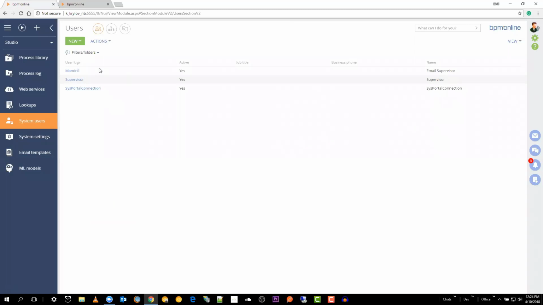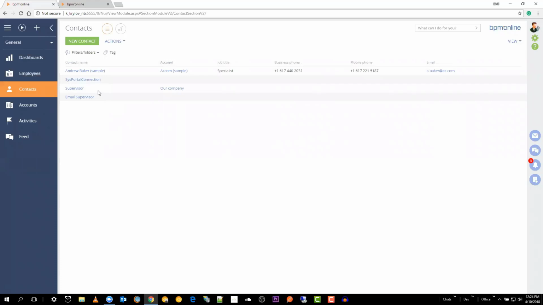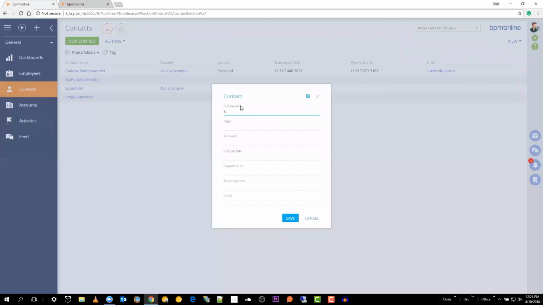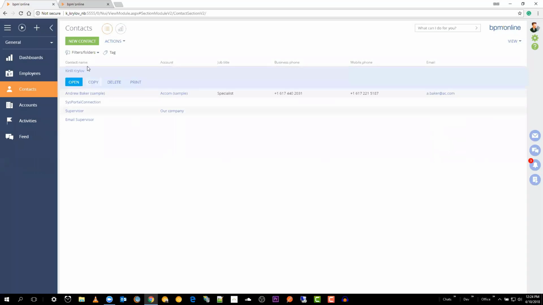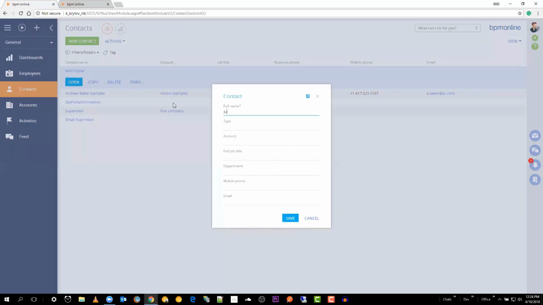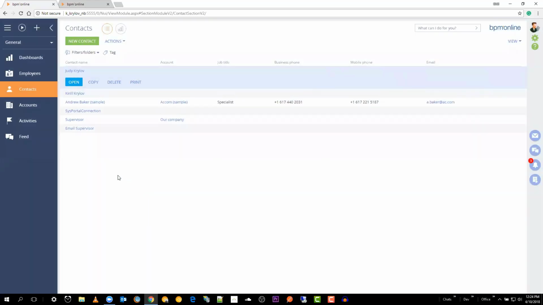When we're trying to create a user, the first thing we need to know is that the user can only be associated with an existing contact. So the contact has to exist prior to us creating a username. So let's go into General, let's go into Contacts and create a couple of users, which we will later use in our groups. Let's create a new contact. I'm going to create the first contact and save it. And maybe I'm going to create another one. I'm going to put my wife there. And now I have two new contacts.